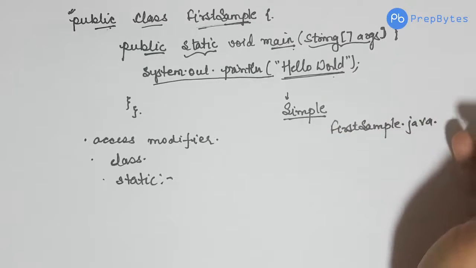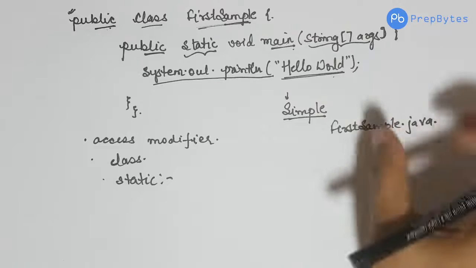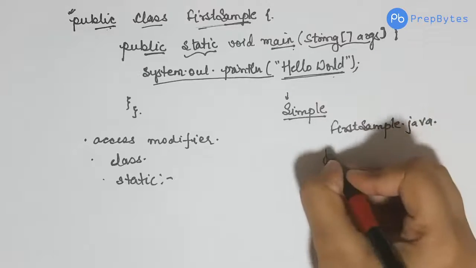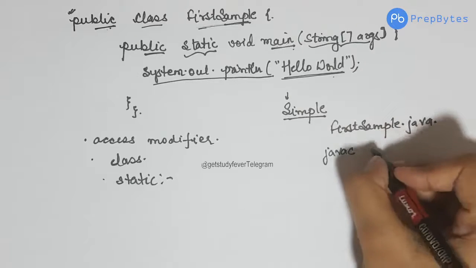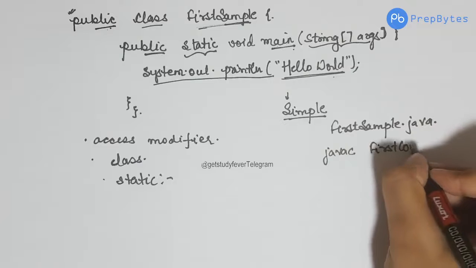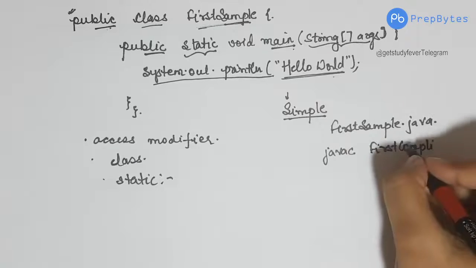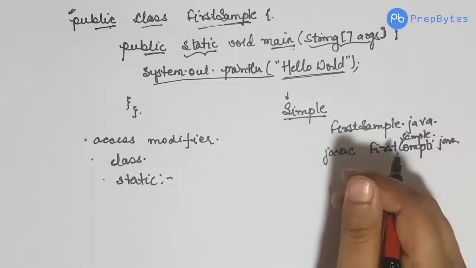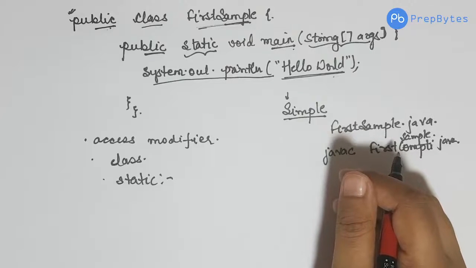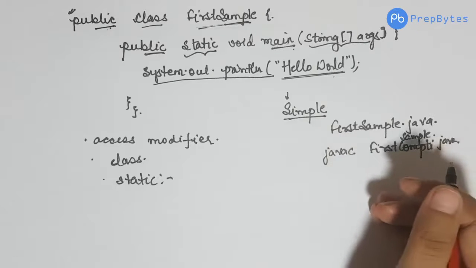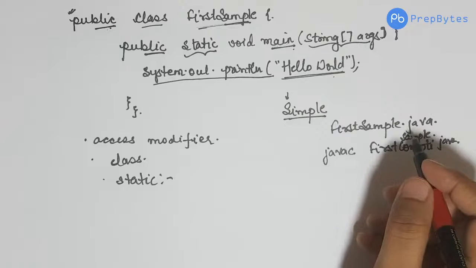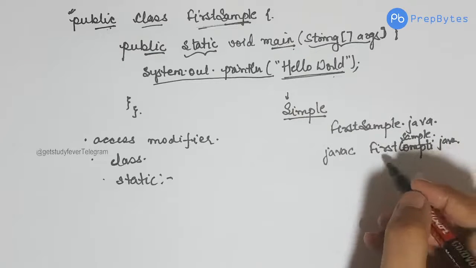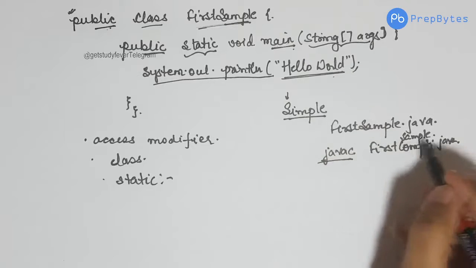Now how do I run this program? Before I run it, I have to compile it. So I write javac on a terminal and then FirstSample.java. Nowadays we have many software tools which help us write programs, like Eclipse, in which you have a UI for running and compiling programs. In case you are just writing the program in a text editor and you have to compile a Java program, you can compile using javac FirstSample.java.